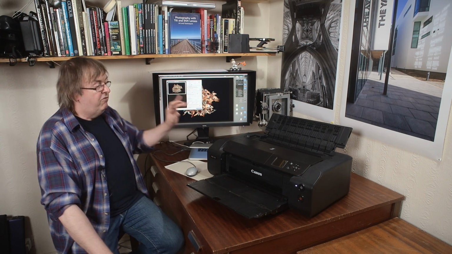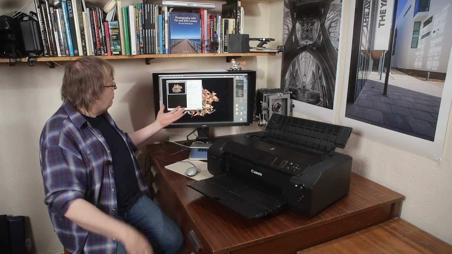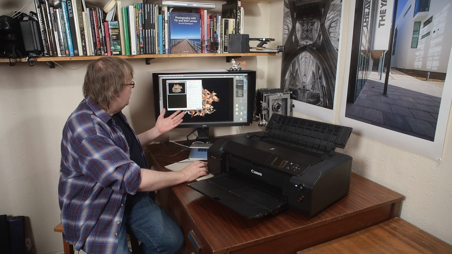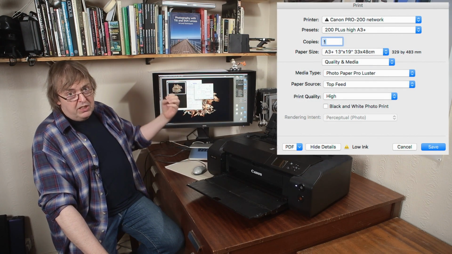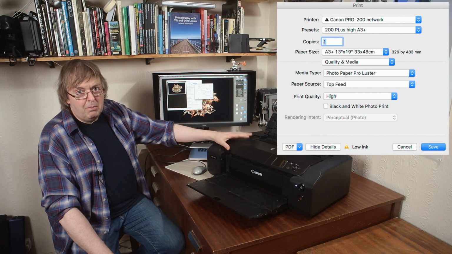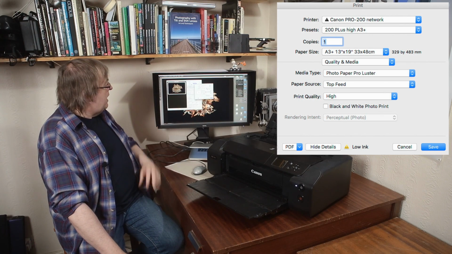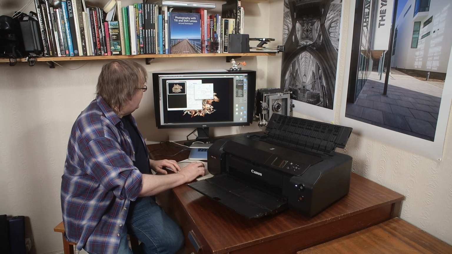You do have to be a bit careful because some printers enforce asymmetric borders. And the problem with asymmetric borders is when you've printed it, your picture's slightly offset. But anyway, all I would do for this is set that. Under the printer settings, I would have a look at it and check that I've got a paper size of A3 plus set, which is 13 inch by 19 inch. I've set the print quality to high because it makes a slight difference on this printer. It doesn't slow it down that much, so it's worth doing. But that's how I would print. I would save that and I would print that. Now, I'm not going to do that this time.